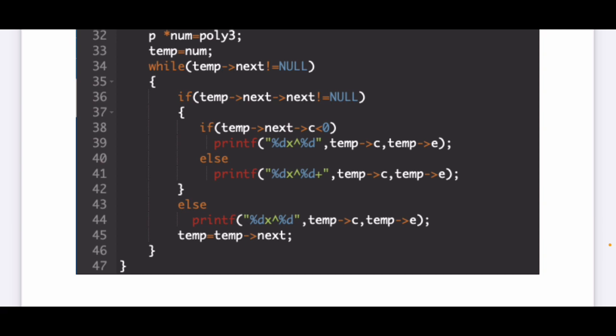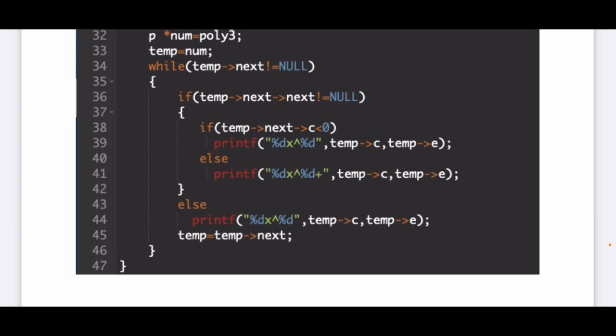So temp of next means I am pointing to the fourth node right now. The link field in the third node will have the address of the fourth node, obviously. So I'm pointing to the fourth node. Now you can see that arrow C at the end of that condition, which means the coefficient of that fourth node to which I'm pointing from the third node.